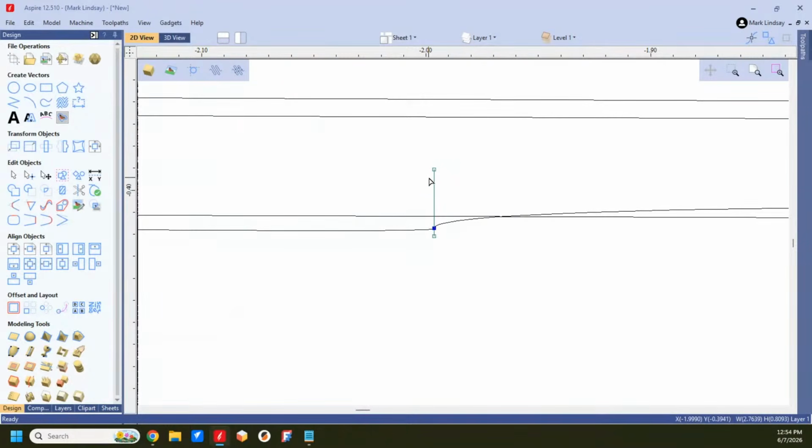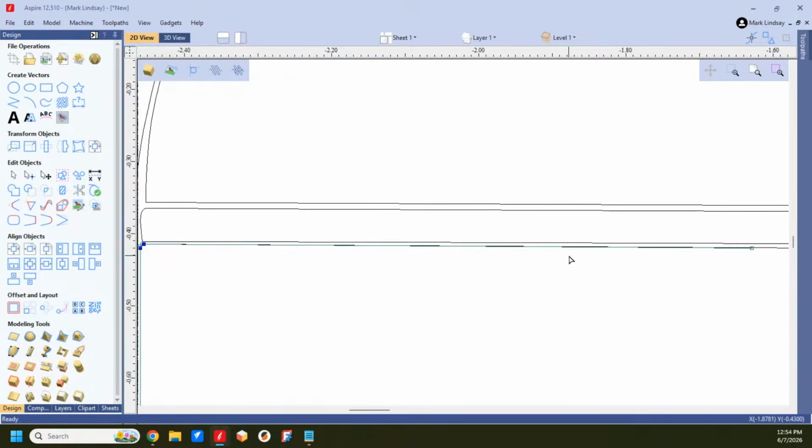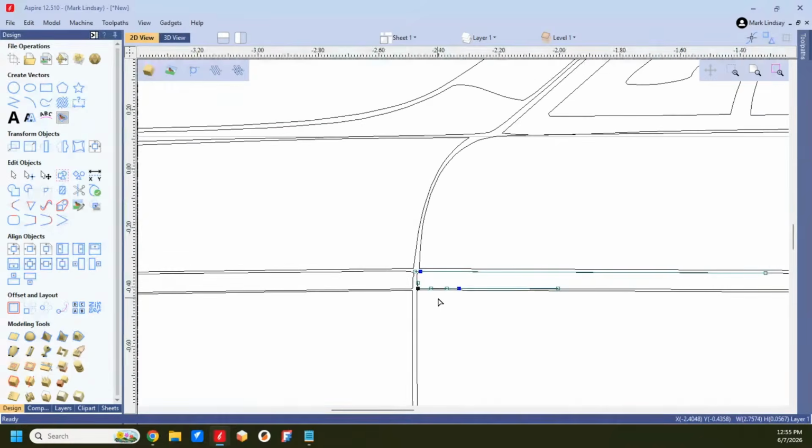John, bring the other one down here. Now, can I move this one without moving the other one? No, I'm changing the overall shape of the vector, and I don't think that's going to play nice. Whereas this one up here is on a corner.